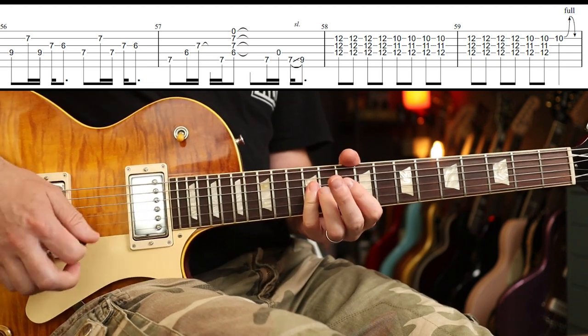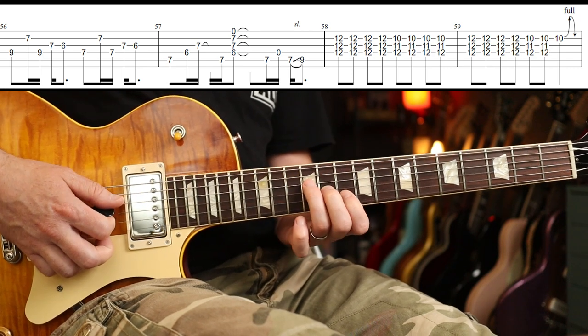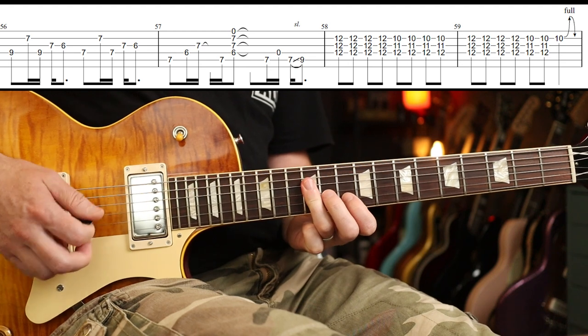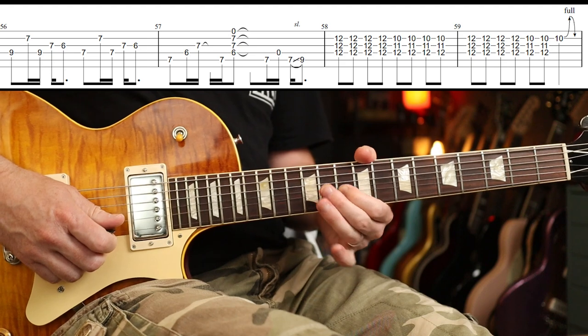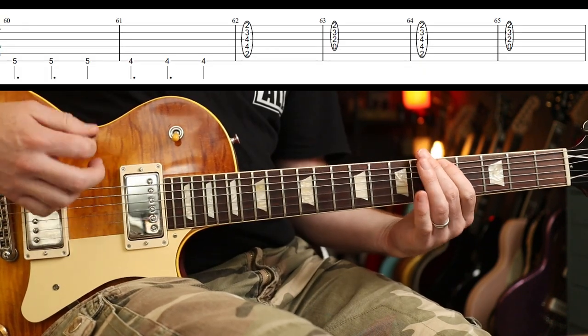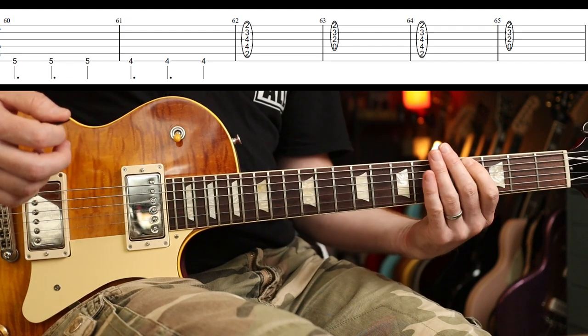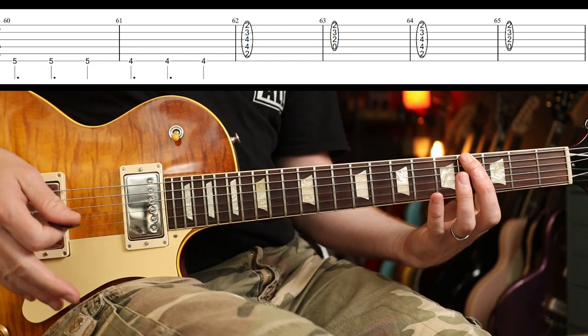Basically a G, and then you go to a D, but with this shape. Two there, then a little bend and release. Then we have this drum break. It goes like that. So we're going to do 1, 2, 3, 1, 2, 3, 1, 2, 1, 2, 3, 1, 2, 3, 1, 2, 1, 2.